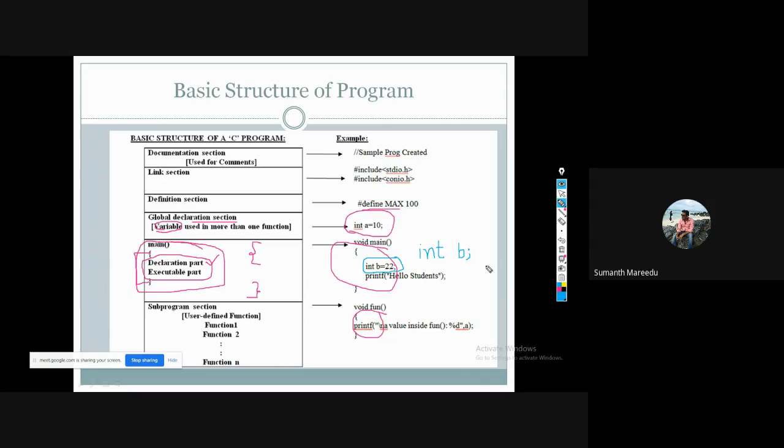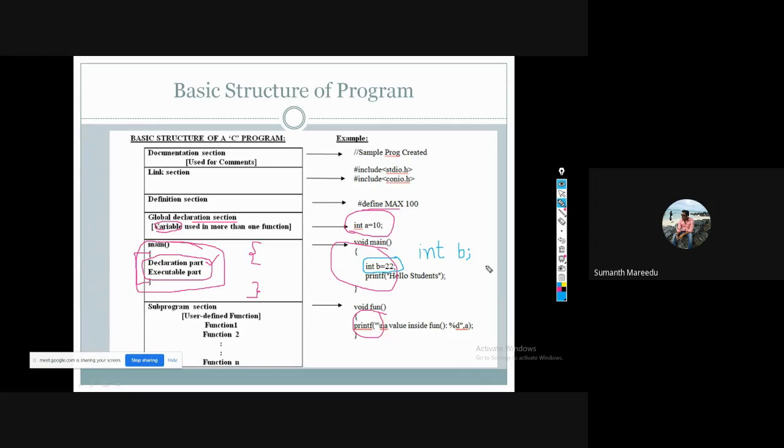User defined functions also follow the same pattern as your main function, except for the name. In the main function, the name is fixed. You have to use only that name, main. Whereas in a user defined function, the name is also the user's choice. The user can keep whatever name he wishes.